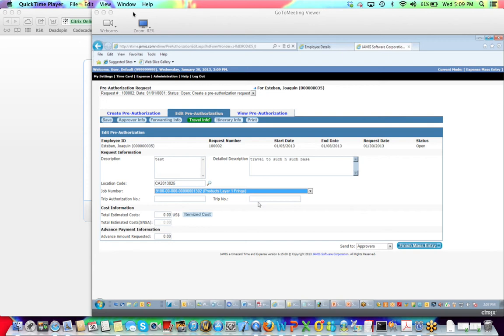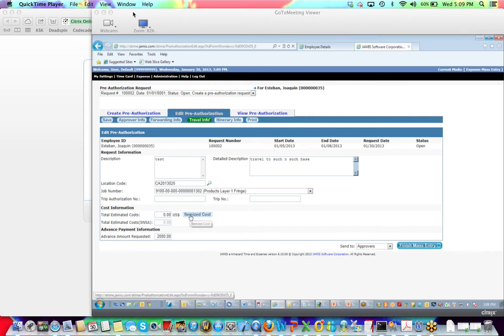Okay. This trip authorization, you can use just as a tracking feature for your internal people if they want to put in a number. Some people put before the request number, they might put their initials. However you keep track, if you want to use this feature, you can use it, but it doesn't report. We don't populate this information. Got it. After you have that in, if this is an advancement, then you would put the advancement amount at the bottom. So you can just say $2,000 right here.